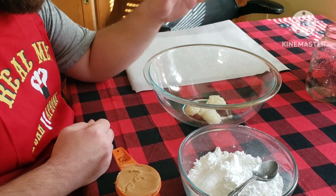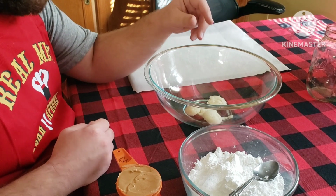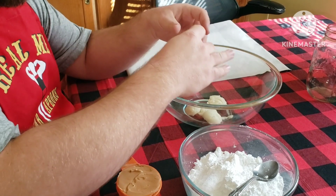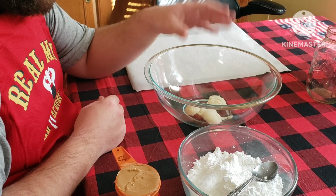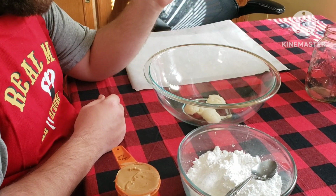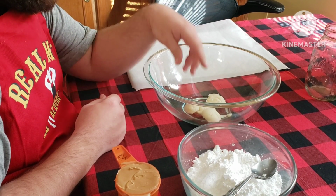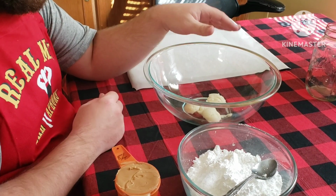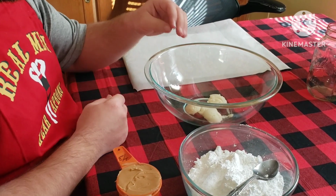Then you get a sieve, and I did it in a separate bowl, but you press that potato down into the sieve and it comes through there and gives it a smooth texture to help with the candy later on. And you need about 4 tablespoons to get started. Now, everywhere I've read this recipe, including the family, this is pretty forgiving. You don't have to get it exactly right. The universe doesn't have to be perfectly aligned for this recipe to work.